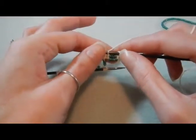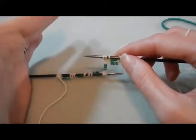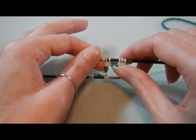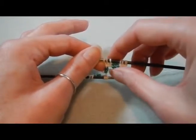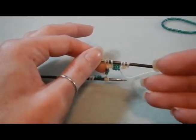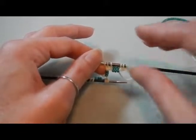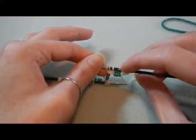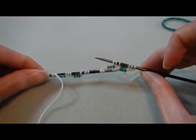And what happens with this method is each row kind of favors one side versus the other. That's why for the swatch I did 2 of each number of beads, so you could see that happen. So the cast on edge is favoring this side that's more facing us, and the row I just knit is facing the back. So that's why with this method too, it's nice to do it equally on both sides, because then if your item is reversible, either way that it's laying, you're seeing the beads, and then you see the beads behind it. So you can go ahead and finish the couple of rows with these beads stranded in between stitches. Then we'll come back and we'll do a different technique.